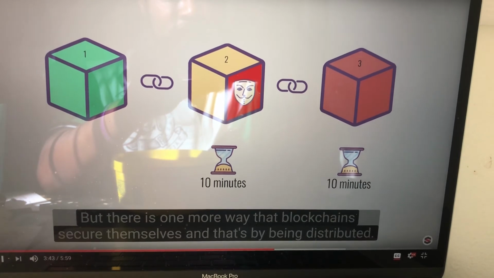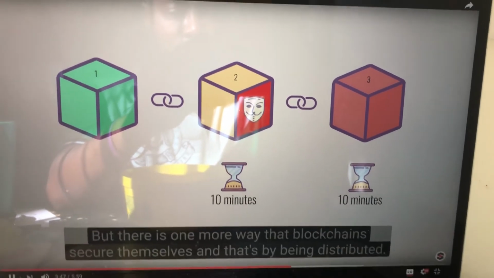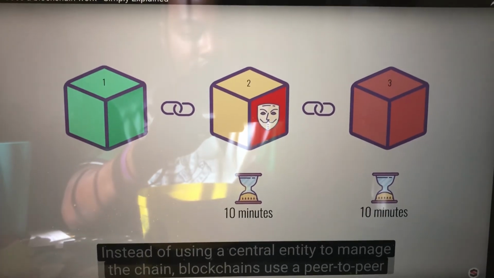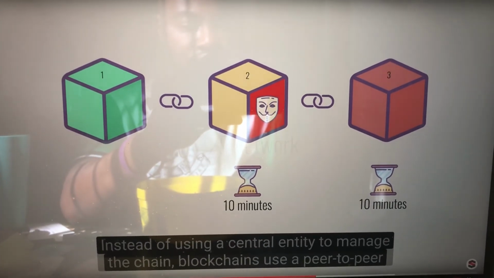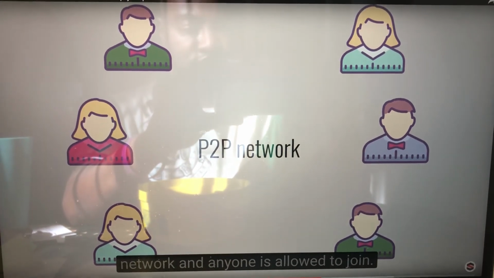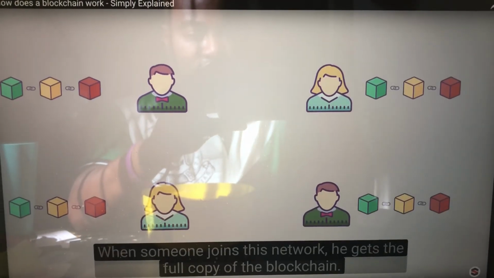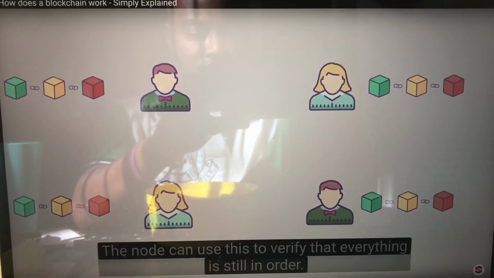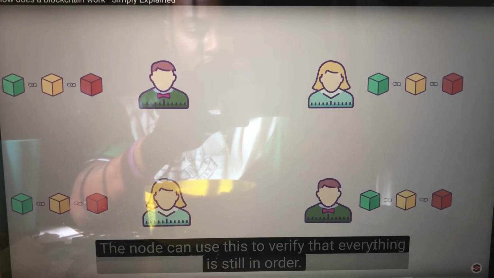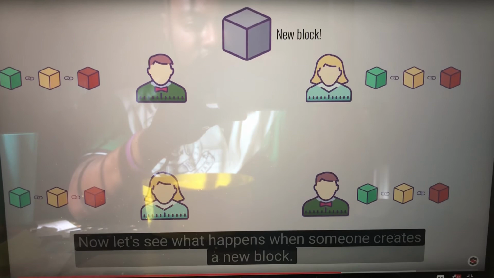But there is one more way that blockchains secure themselves, and that is by being distributed. Instead of using a central entity to manage the chain, blockchains use a peer-to-peer network and everyone is allowed to join. When someone joins this network, he gets a full copy of the blockchain. The node can use this to verify that everything is still in order. Now, let's see what happens when someone creates a new block.